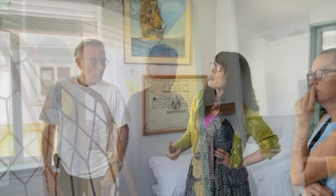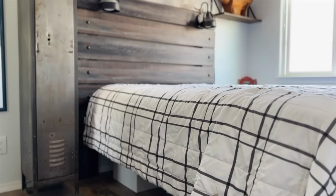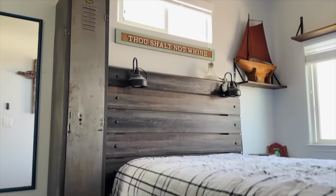Wall treatment? Yeah. I was thinking that we could warm it up by putting beadboard on your wall. You don't look like you like that idea. Well, no, because it's all gonna be covered up by all this stuff. And it's expensive. And it's like $40 a sheet. I did not think that $40 was very much. It's a tiny little bedroom and it's just one wall.